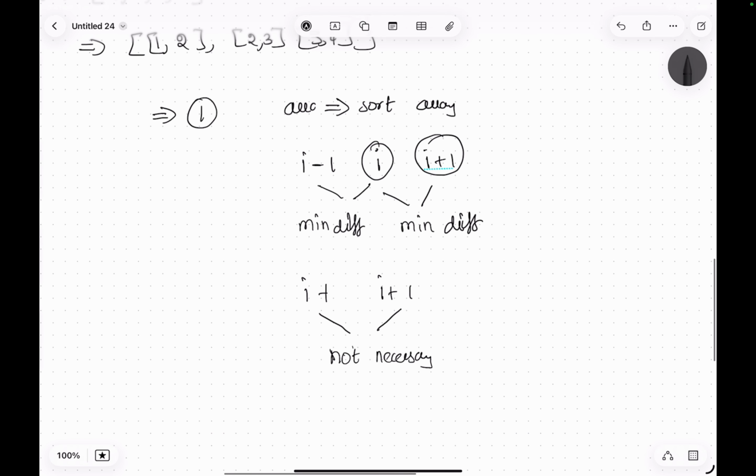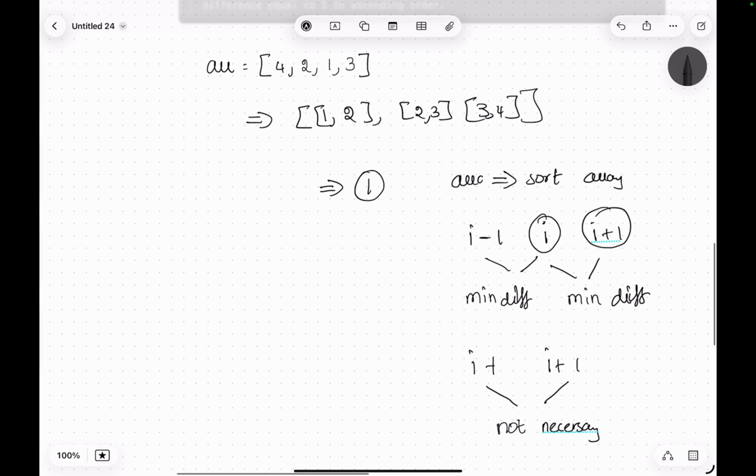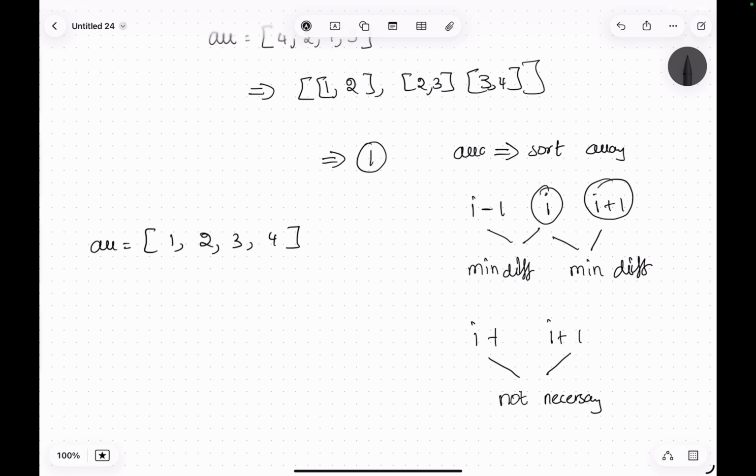So what we can do here is sort the elements in such a way that we get the array as 1, 2, 3 and 4. Now we have to track down the minimum value by iterating through this array. First minimum we get is 2 minus 1, which is 1. The minimum value initially will be infinity, and now it is updated to 1.